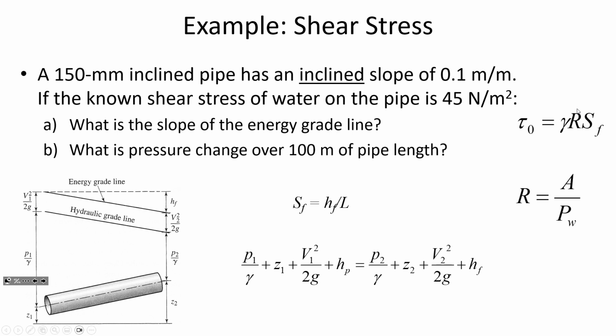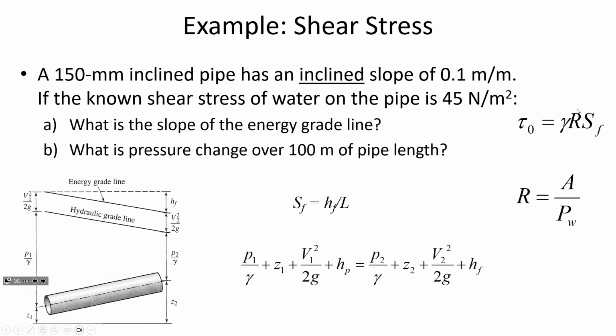So pi times 0.15 meters squared divided by 4 means that our pipe area is 0.017671 meters squared. I've written a bunch of digits here, so how much should you round off? Well, in the problem itself, don't round off. Keep all the digits in your calculator and then round off at the very end. You'd be introducing quite a lot of error if you just rounded this off to 0.018 from the beginning.